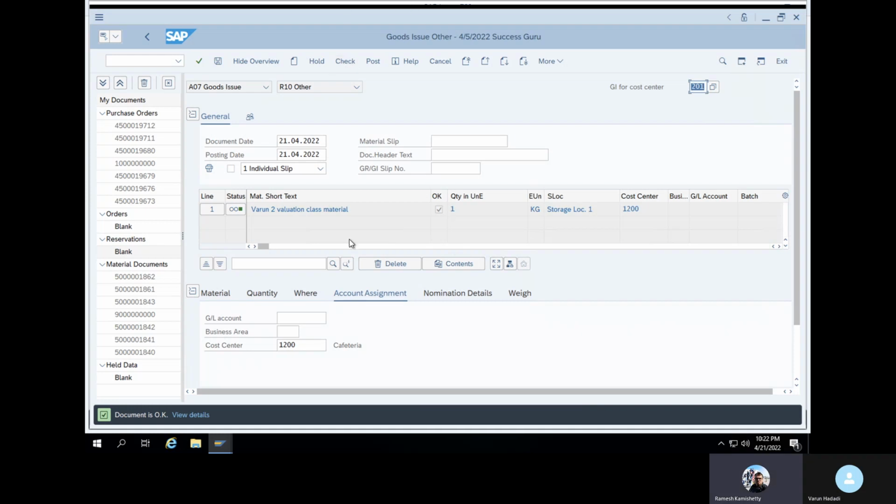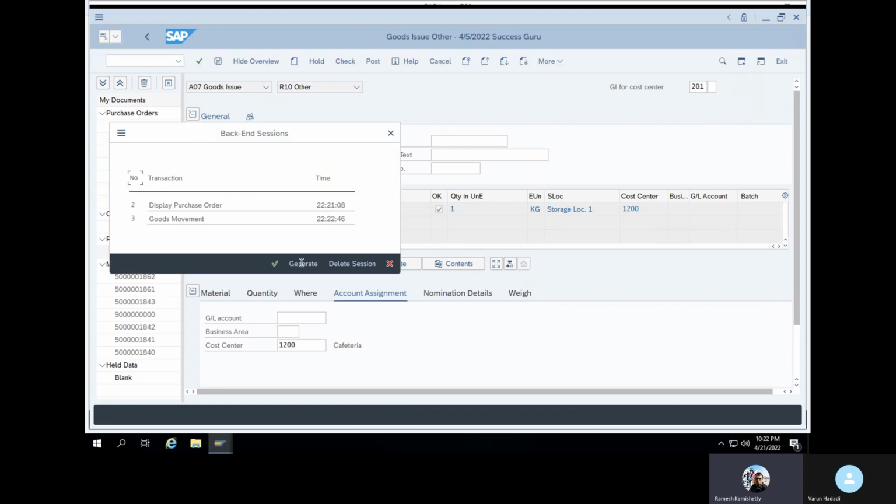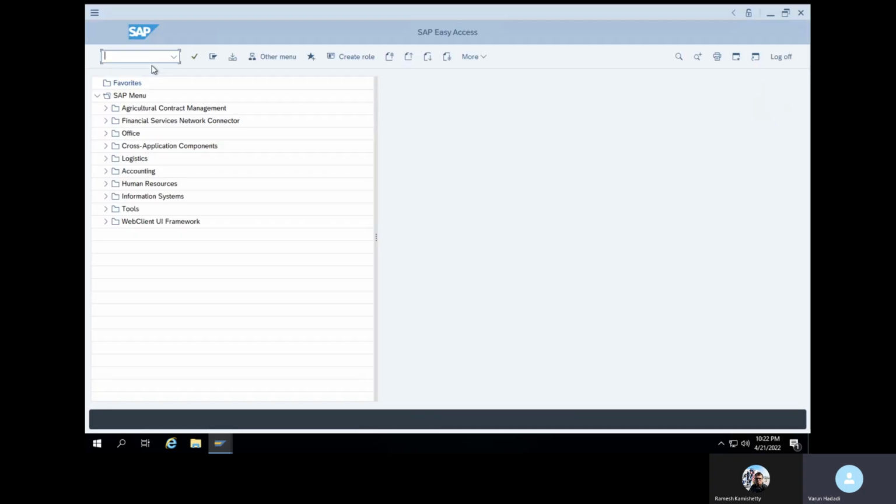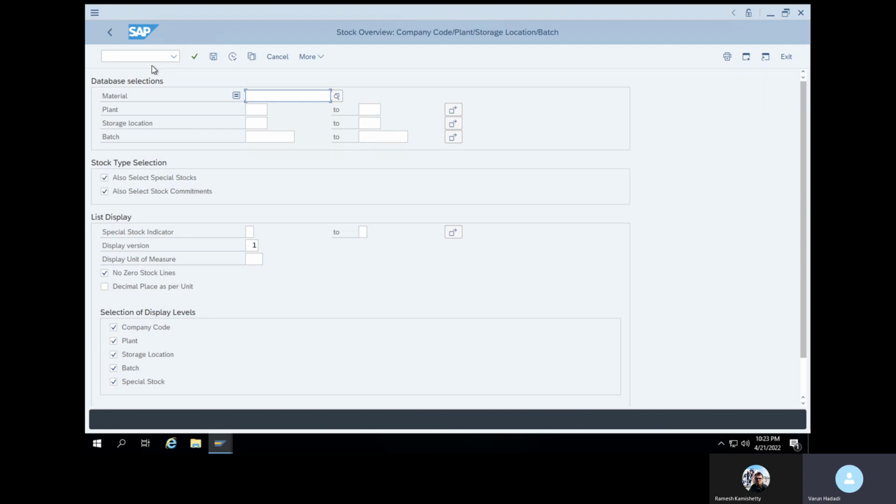Go to another screen and check the stock position. MMBE is the transaction to check the stock of the material. Enter material 166 and enter plant 1000.